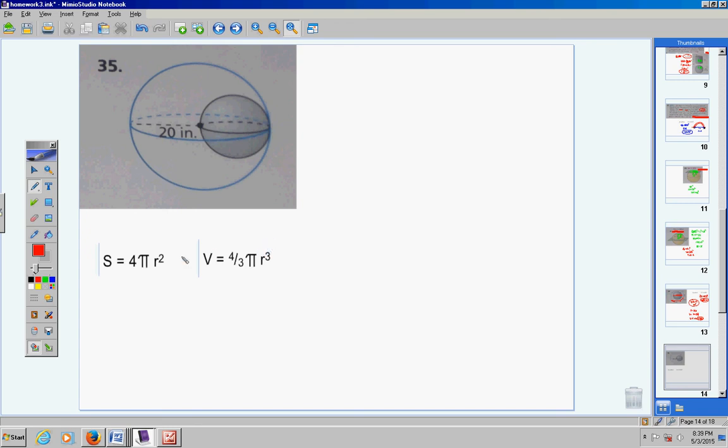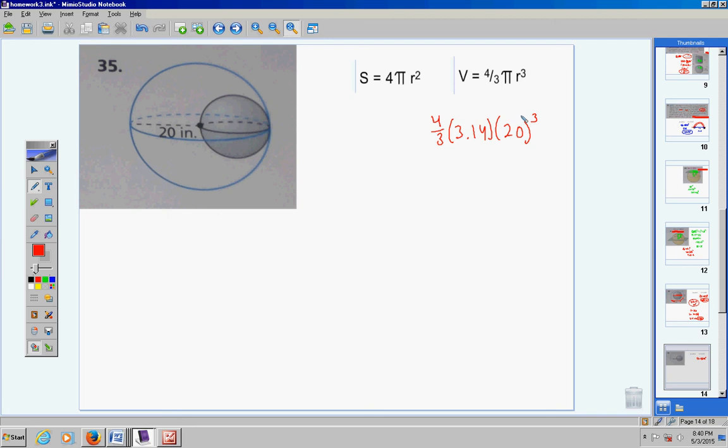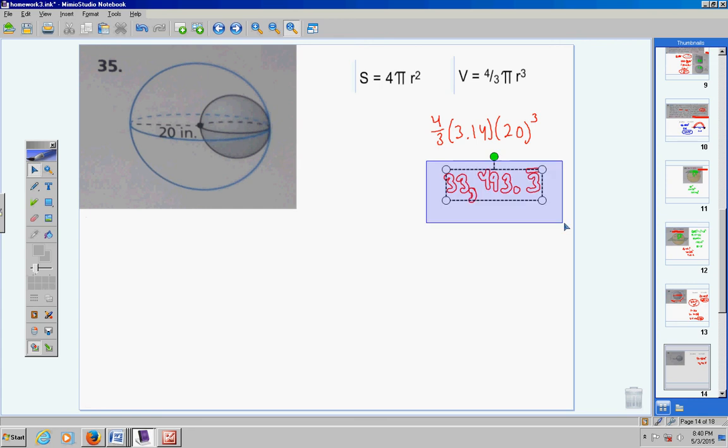Well, students, once again, it's the same principle. If we want to find the volume of the unshaded part, we've got to find the volume of the entire sphere, and then find the volume of the dark sphere, and then subtract them, okay? So here we go. Let's find the volume of this entire sphere. Now the distance from here to right here is 20. See that? So the radius of the big sphere is 20. So 4/3 times 3.14 times 20 to the third power. Grabbing my calculator real quick, I'm getting 33,493.3 repeating. Now that's the volume of the big sphere.